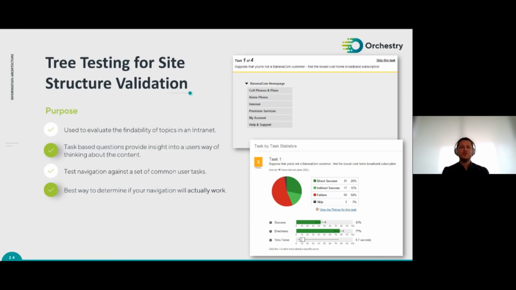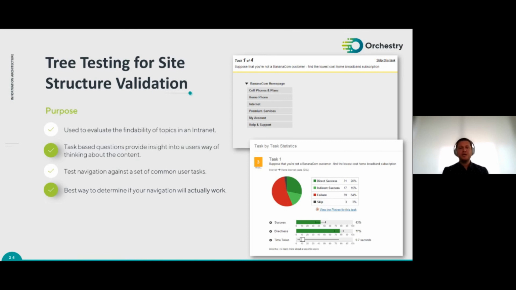But the idea with tree testing is you're trying to use it to evaluate the findability of topics on an intranet. What you're basically doing is inputting your navigation structure into this tool, and then you're asking people a series of questions. Those questions are typically the tasks that people are trying to do.